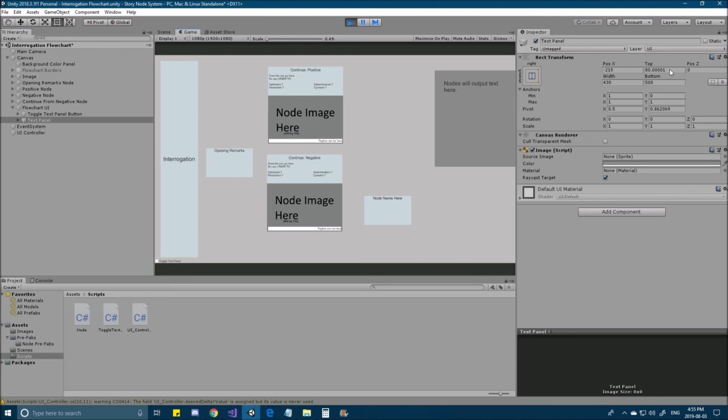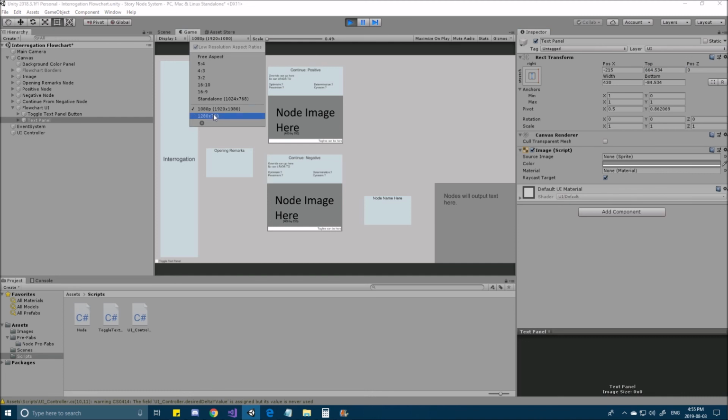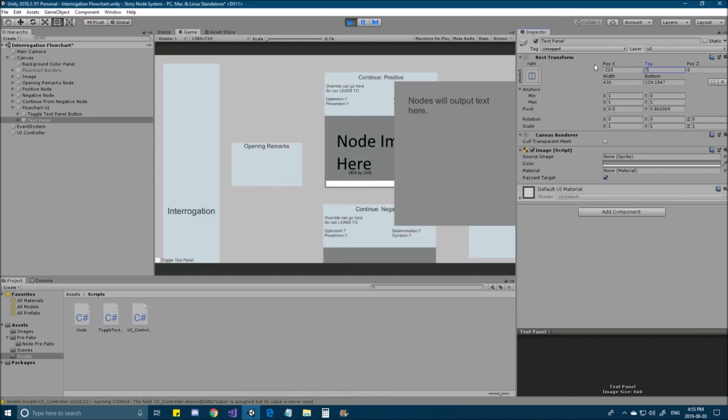It's also good because let's say we said, let's make it 760 from the top, right? We want a pivot that's going to give us this value. If the 760 value stayed, you can see it's not so bad here, right? But if we went into 720 and we had that 760 value, well, the 720 resolution doesn't even have 760 pixels from top to bottom, so you're not really going to be on screen so well.